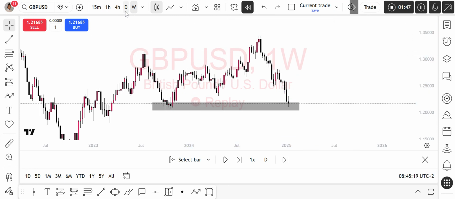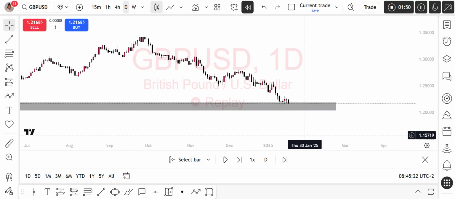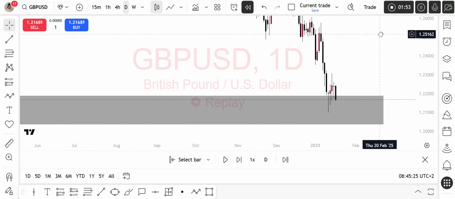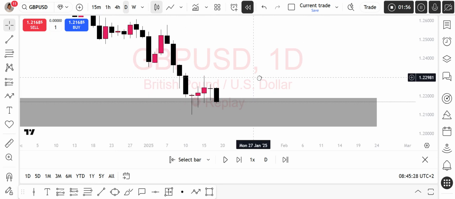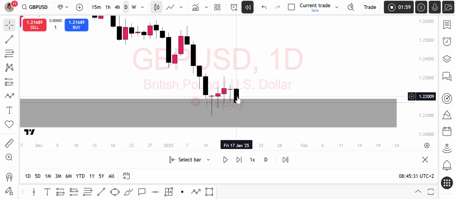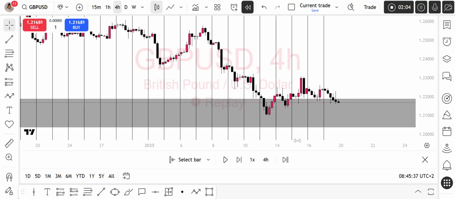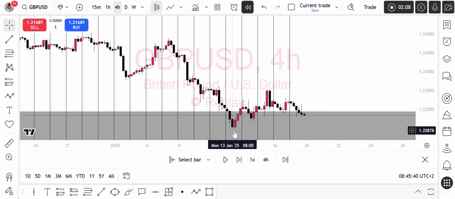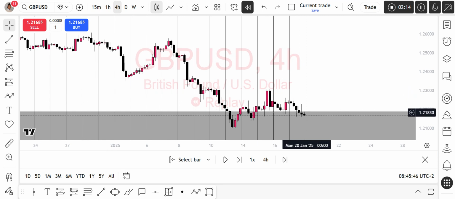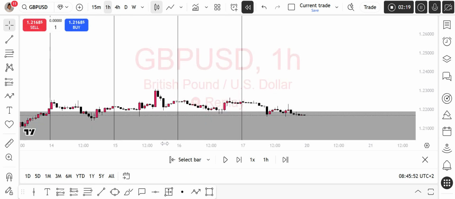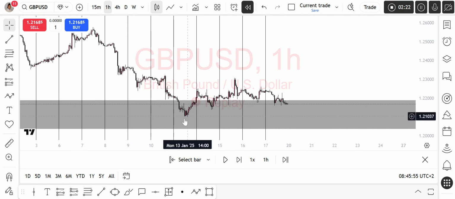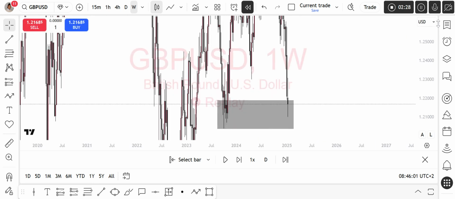Cool. Now, when we go down to the lower time frames at this area over here, you can see that the candlesticks that have been printed already over here are candlesticks that indicate that we are indeed going up. And then when we go down to the 4 hour and we look at the structure that the market is creating, higher lows, higher lows, higher lows. And then when we go down to the 1 hour, you can see even with the structure that the market is creating, still unable to break, right? Cool. Now let's go back to the weekly chart.